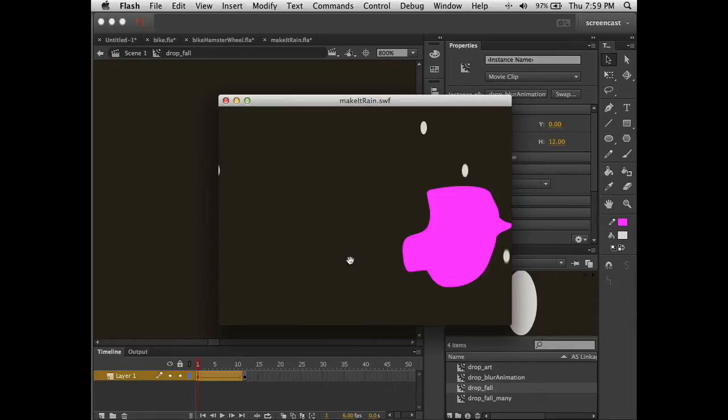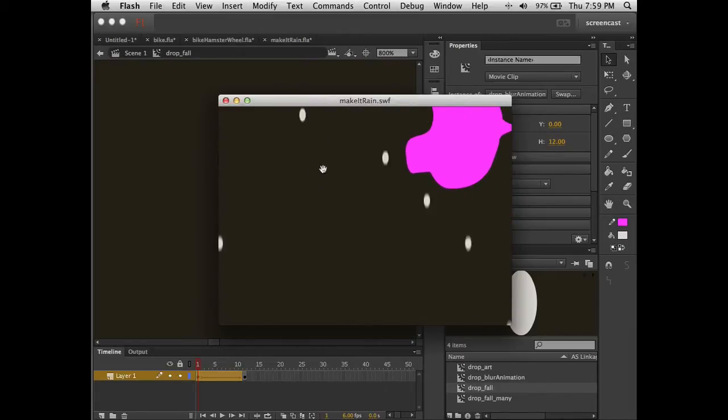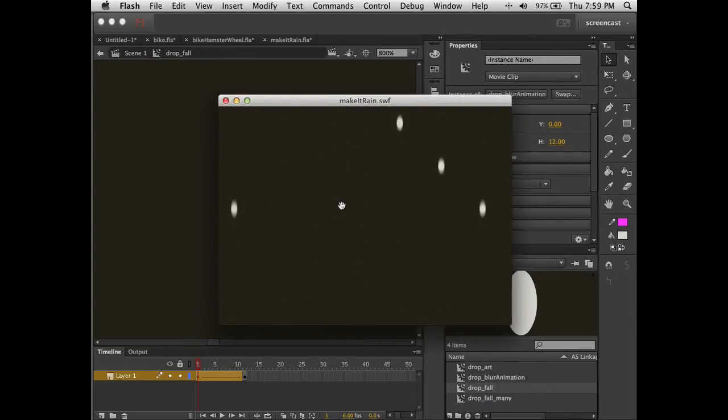Now, since I made the blur animation 12 frames long and the falling 12 frames long, it's getting completely blurred by the time it gets to the bottom.